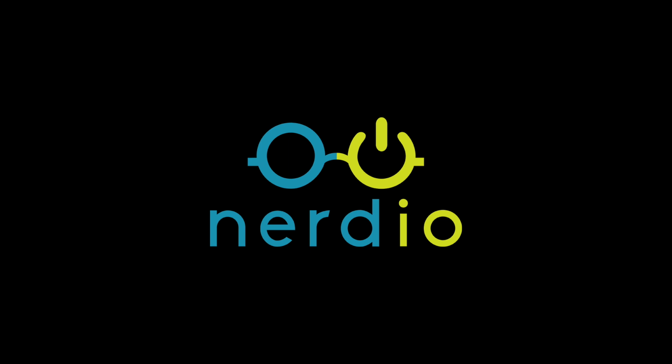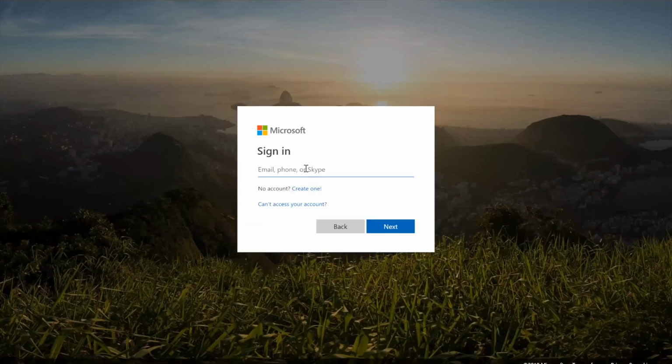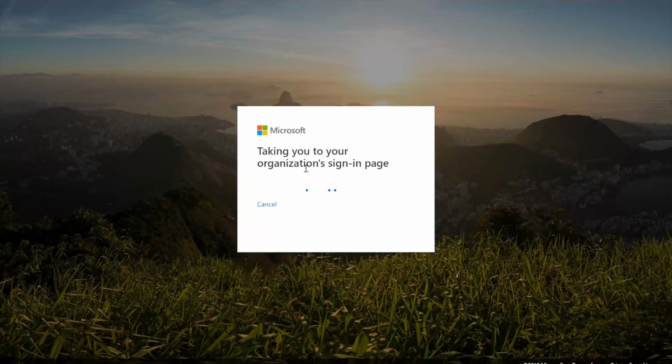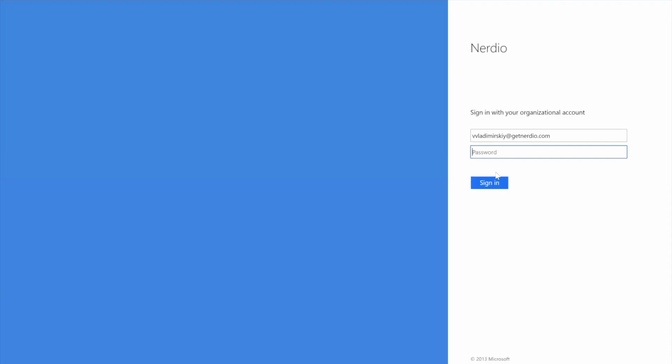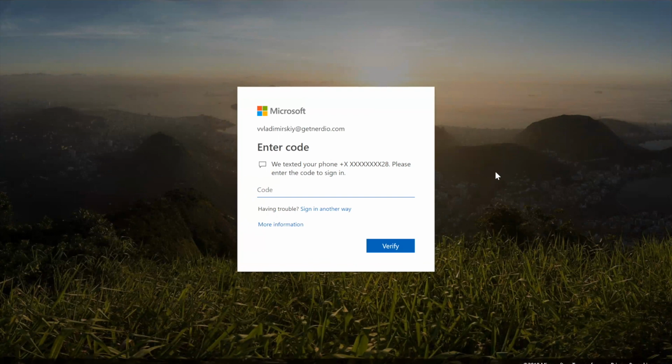Okay, so let's talk about multi-factor authentication in Office 365. So in Office 365, let's do this. What you'll notice here is it's going to go to my second factor.